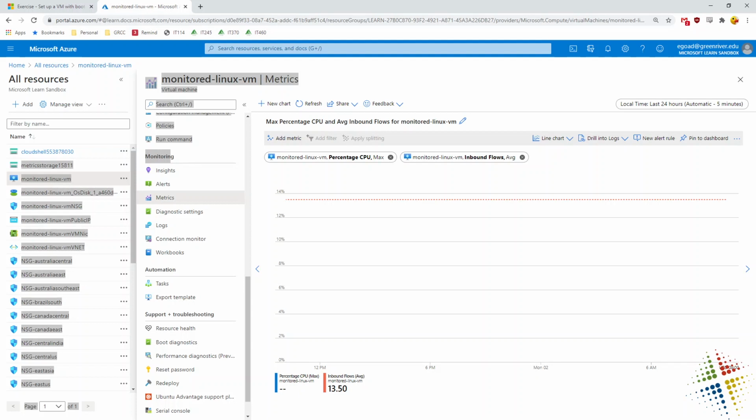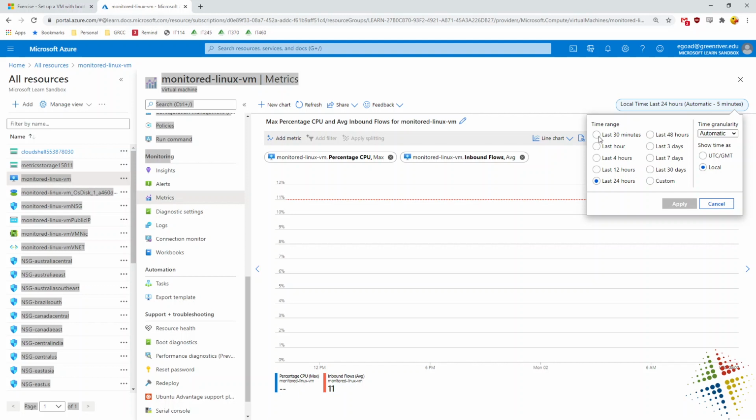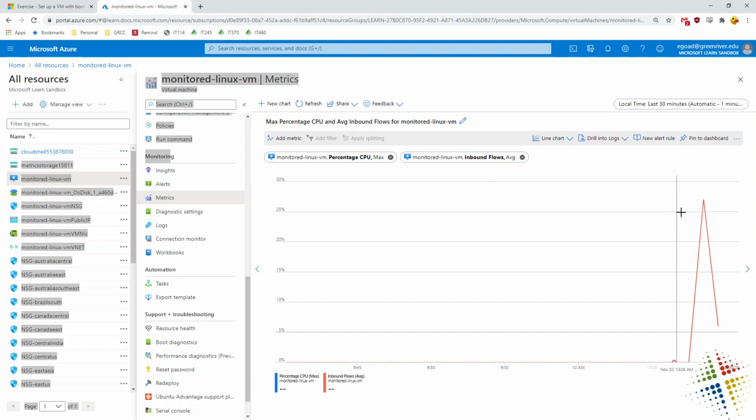This is built in. Let's see if I refresh, will it give me any more detail? No. Let's see, we could change the time range. There we go. Didn't think it would give me anything, but apparently it did. CPU is still blank, but we do see some network traffic within the last couple of minutes. If I kept this going, I would start seeing CPU traffic. As we saw, there were tons of different monitors we can look into there. For right now, we'll leave it at that.